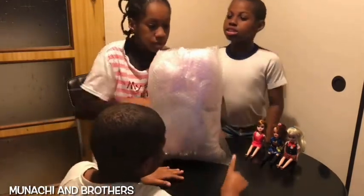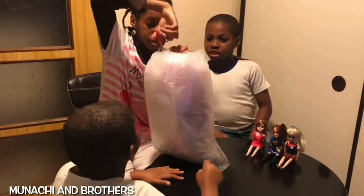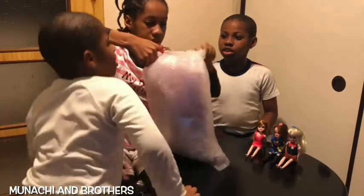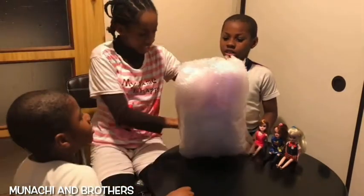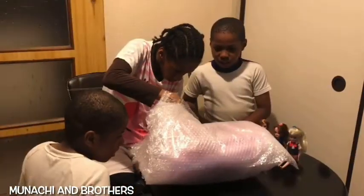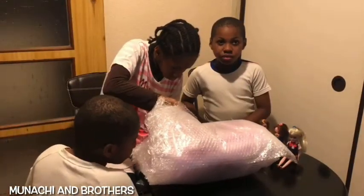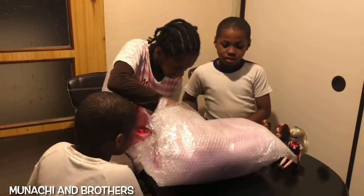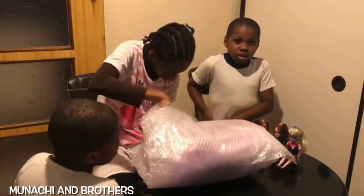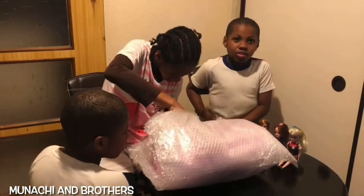Can you wait? You know what's inside? It looks like a castle and a house too. I think it looks very pink. Wow. I can see. It's like it's gonna be a good kitchen set. It's the kitchen set, guys. I can't wait to see the whole thing. What do we have inside? It's interesting.